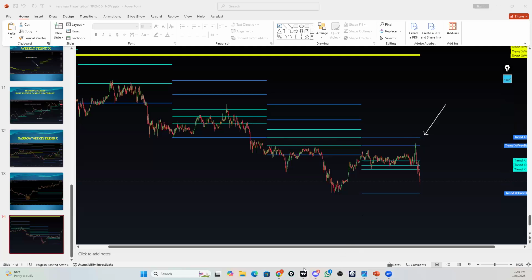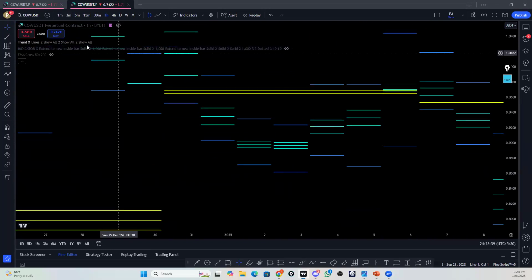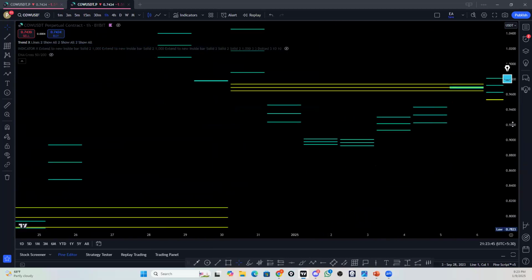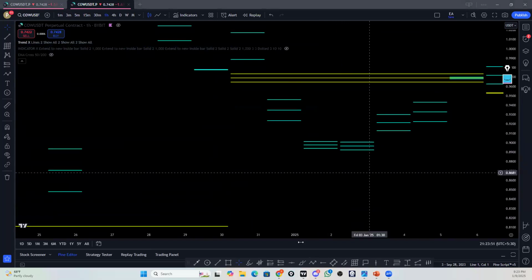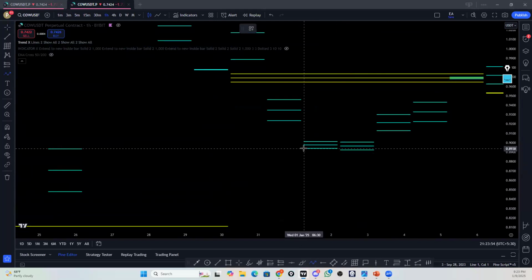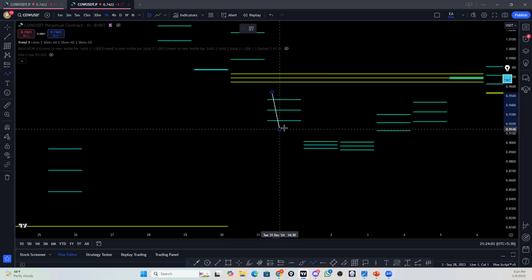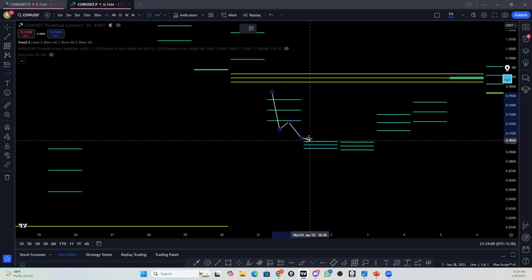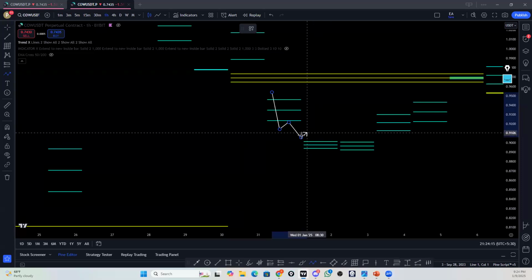What if this happens? Here I'll just mark all resistance and support. Now, assume that we are planning the short position because the candles are below weekly. Assume the first day it will drop. Second day, it will be above this. So now, obviously, you will wait to tap the resistance because we are not taking a trade in between.